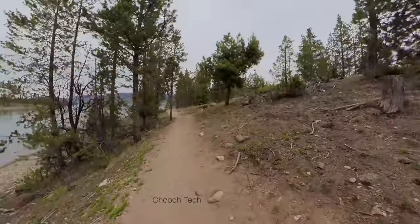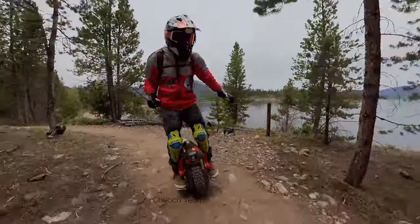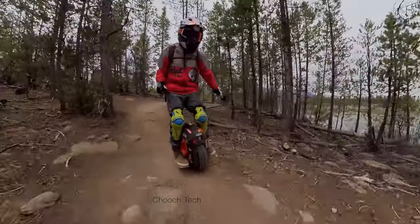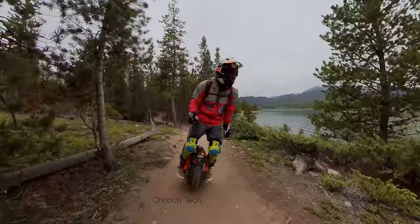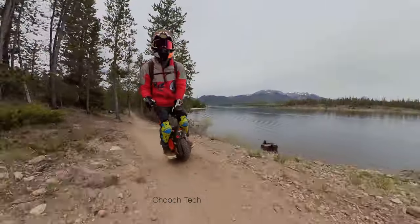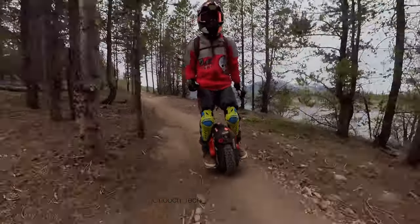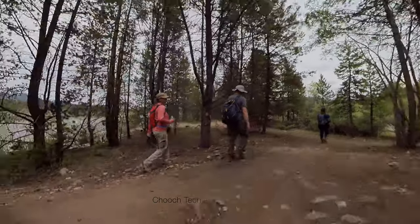I literally have done no maintenance to it. And that's the incredible thing with these electric vehicles and electric unicycles — how much joy you can get, how much you can go ride, and how little maintenance you have to really do. There's not going to be any oil changes, no cleaning air filters, no tampering with carburetors. It's just pretty much charge it up and go. There's not really been a time in history where you've had something like this that you can just keep riding and riding without doing a ton of maintenance. The Begode EXN really, really shines for that.